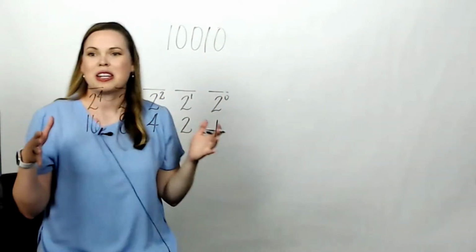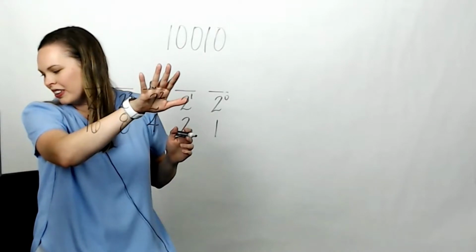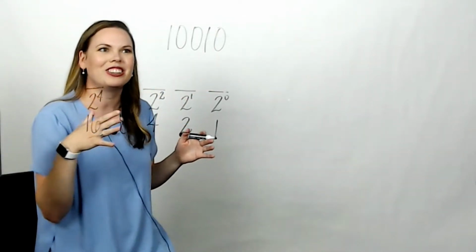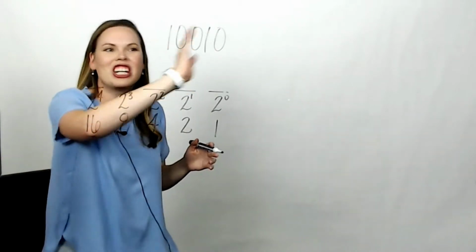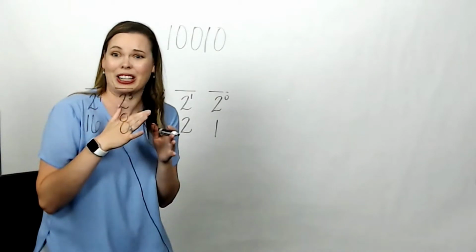This one is really just the same though, because it still only has... the last one had 3 ones, this one has 2 ones, so it's almost easier to just think about what place value is this one in and what place value is this one in, and add those two quantities together. So that's one way to make it a little quicker.